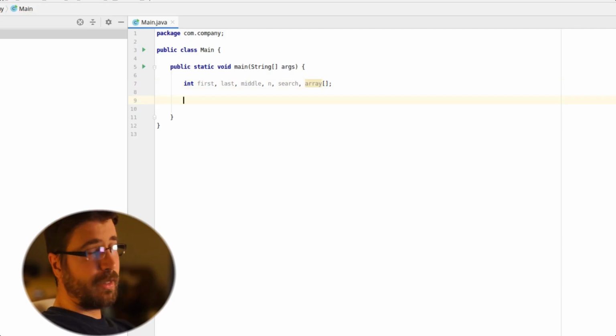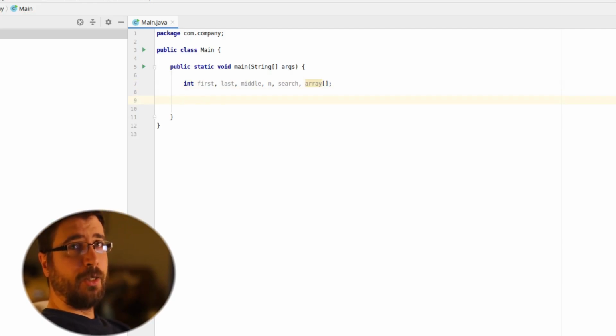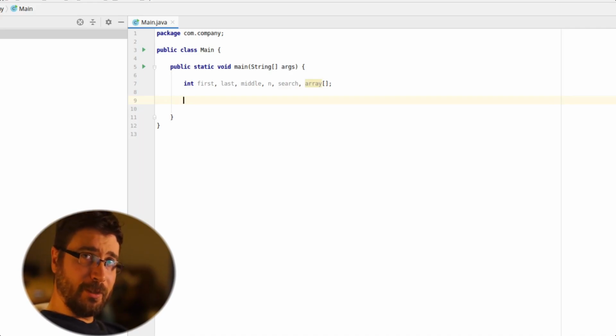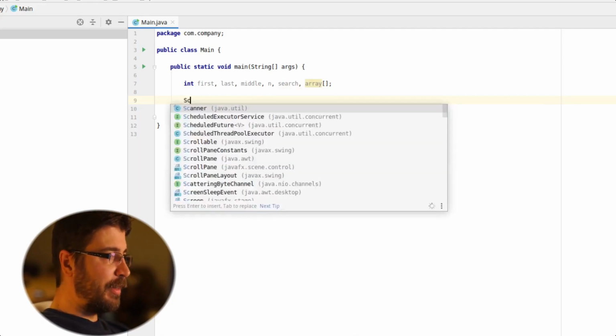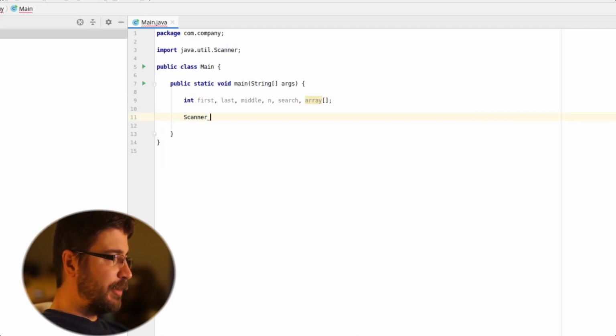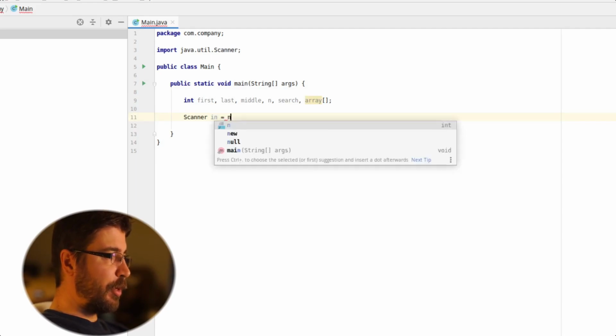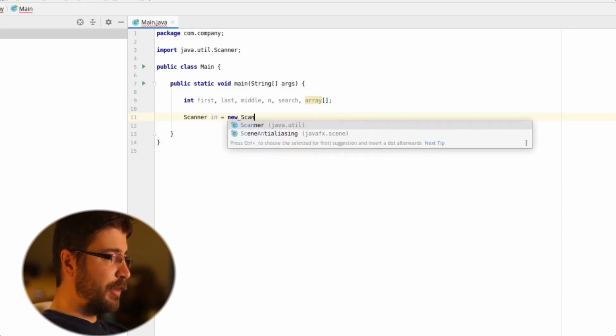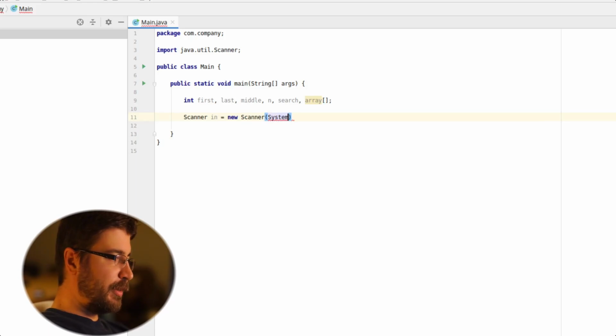Now to get user input, we have to use the Scanner class. I've used this before in my previous lessons. If you're not familiar, be sure to check those out. Scanner in, we're going to create a new object with new Scanner, with standard input System.in passed in.